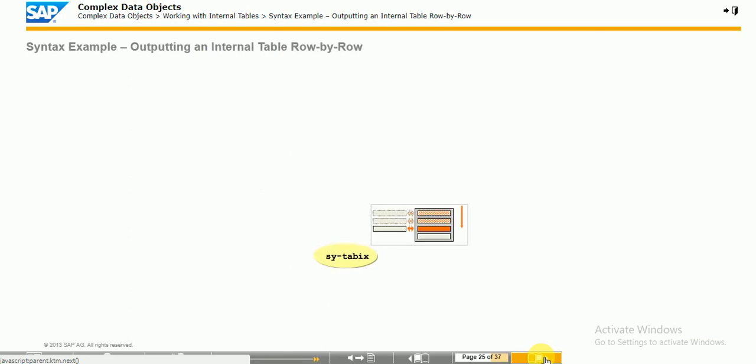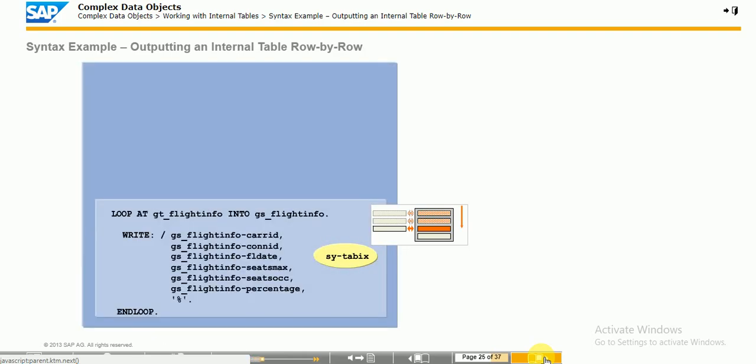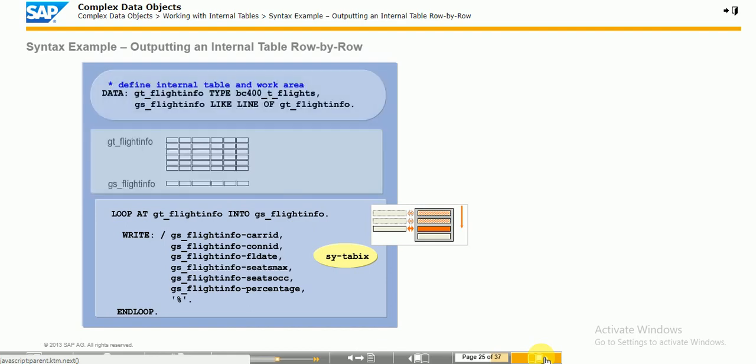Read and edit the content of an internal table row by row using a loop. Within a loop run, the SY-TABIX system field contains the row number of the current table entry. In the example, the system processes all rows of the internal table consecutively and produces the output using the write statement. If you want to change the content of the current table row within a loop pass, change the copy of the row in the work area, and then write it back to the current table row using the modify statement. The syntax for this is MODIFY i_tab FROM wa.